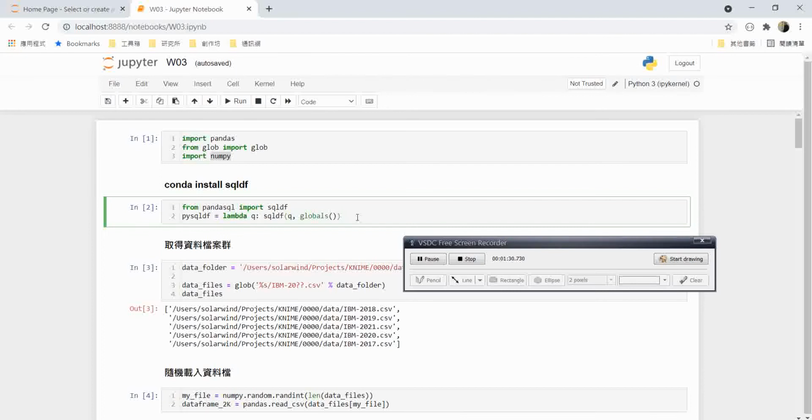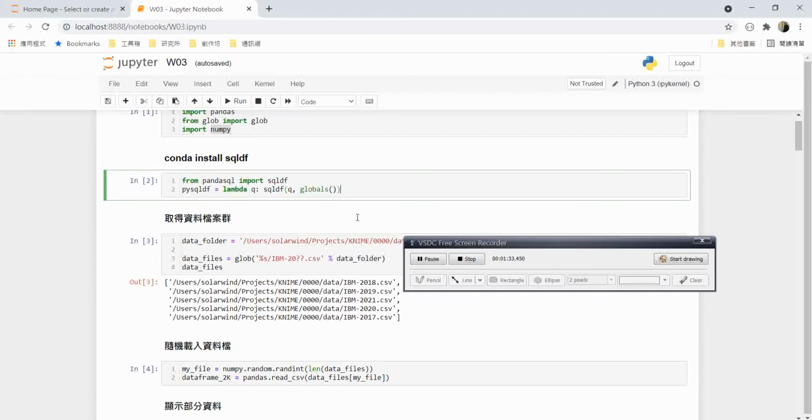So once you have installed these packages, then we need these two lines. The first is: from pandasql import sqldf. Okay, you can treat this as a formula. And then the second line always comes with the first line. The second line is that we want to define an object, you can think of it as an engine. We define pysqldf as lambda q blah blah blah. You can treat this as one unit.